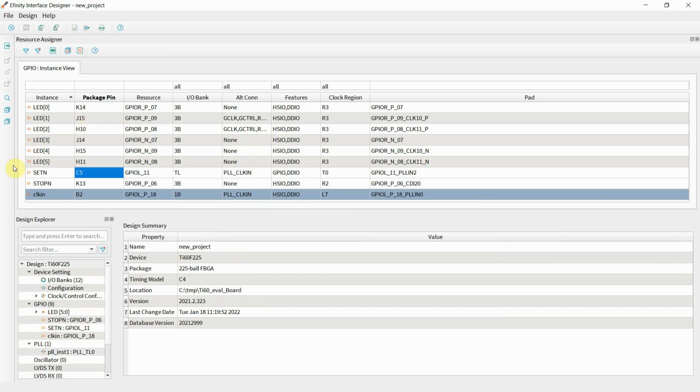As we defined a PLL, we can as well generate constraint file automatically. So for this, it's not a big deal because it's one PLL. But if you instantiate several PLLs with different clocks, you can make your life easier. Just generate the PLLs or the constraints file, and this will be automatically go to our design structure. So now we checked it, it's saved automatically, and we generated the SDC file.